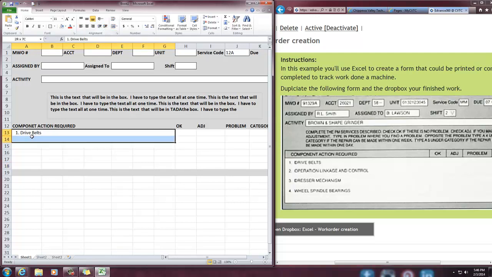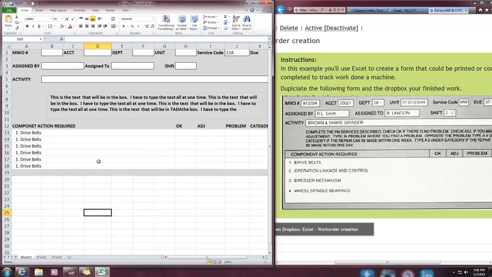Now, what do you think would happen if I filled down? Fill all of them? Yeah, we'll just see what it does. Look at that. All separate cells, right? I obviously don't want 1 drive belts, but it just, you know. Now you don't have to type these words in.